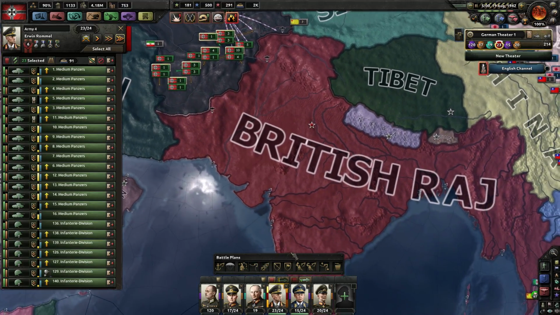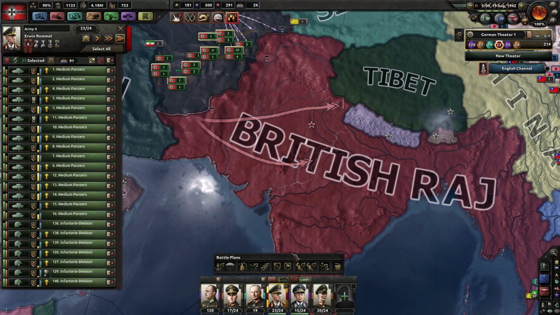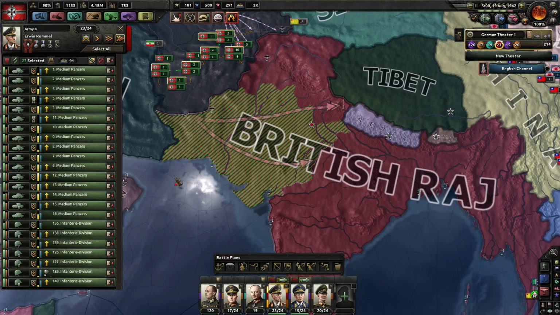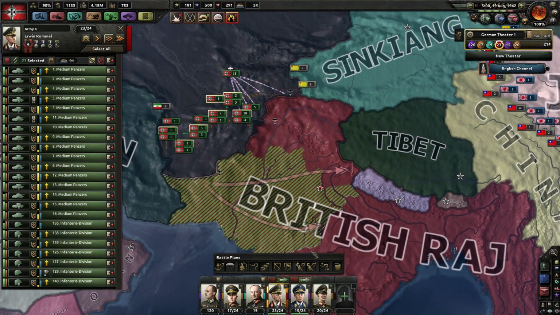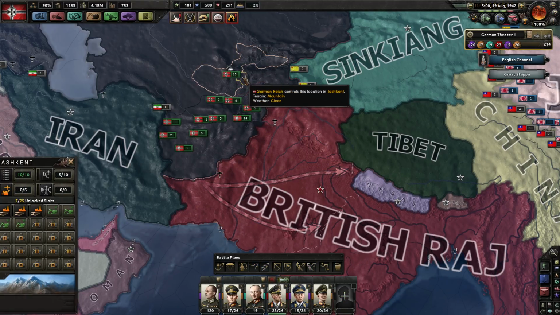So, Rommel, your area will be here. Just blitz to here. And what about paratroopers? You can forget your orders.